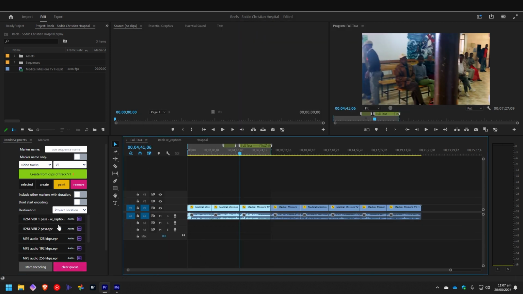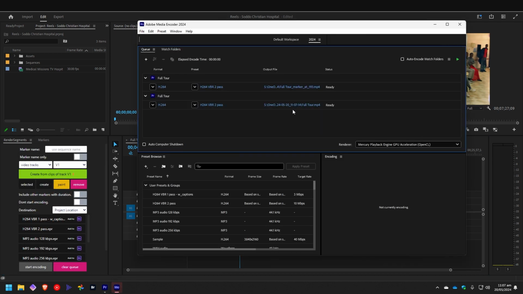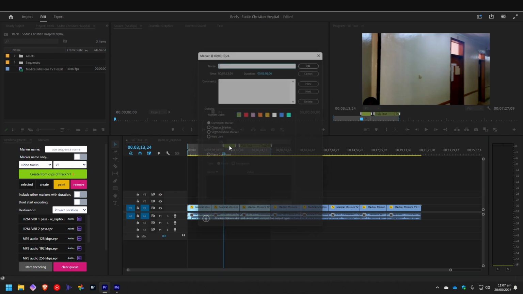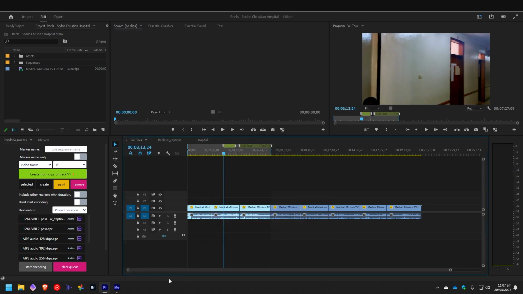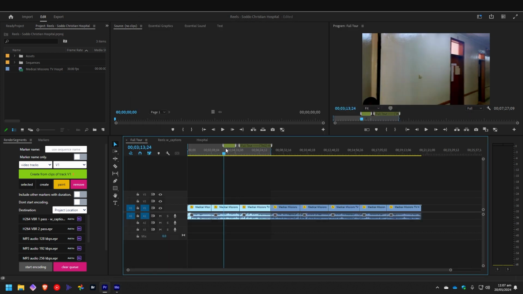And then if we add this to our queue again, now you can see that we have 2 items, and then the file name here will be whatever the marker name is, but this one has no marker name. So it uses the sequence name and then whatever the position of our marker is in seconds. So this is 193 seconds in our sequence.